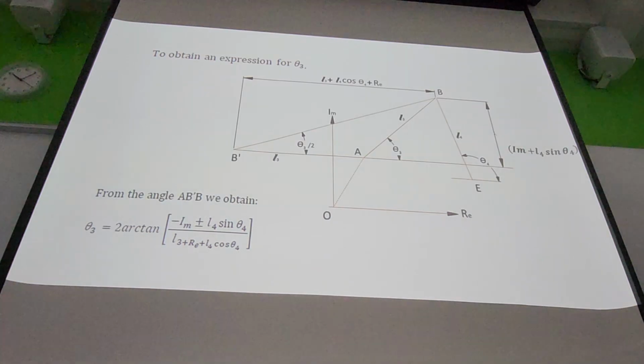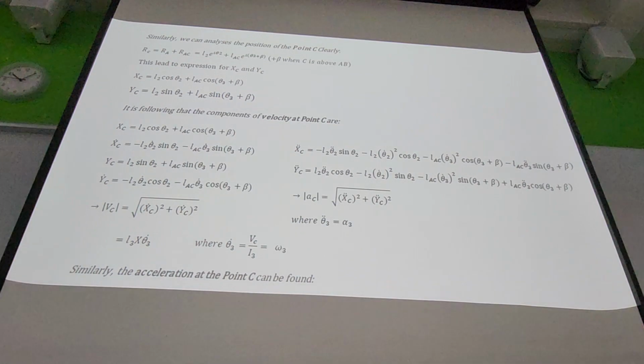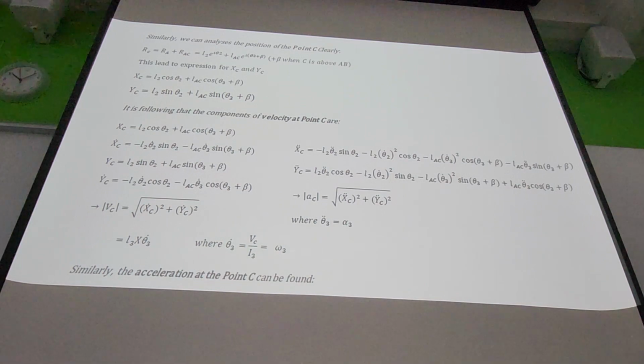Okay. So then you can similarly get theta 3 from this expression. Okay. So then continue like this, then you will have the velocity B, this is the expression, then acceleration of B. Okay, you will have a lot of equations, but the main things, so velocity C you can calculate from here. Okay, acceleration of C you can calculate.